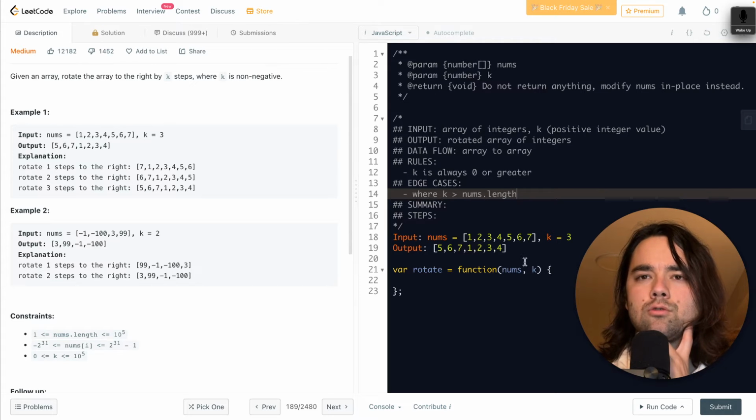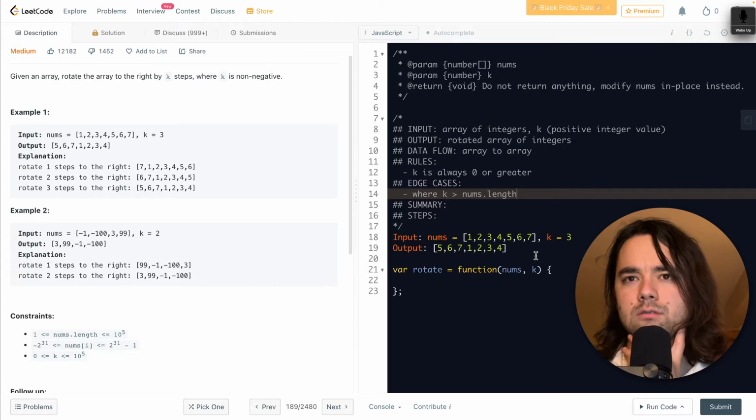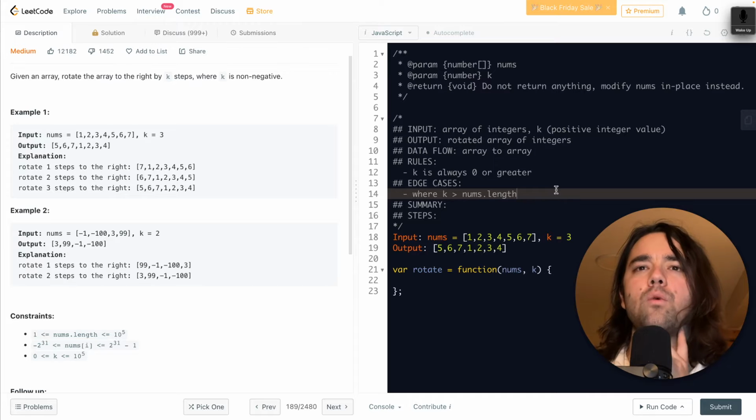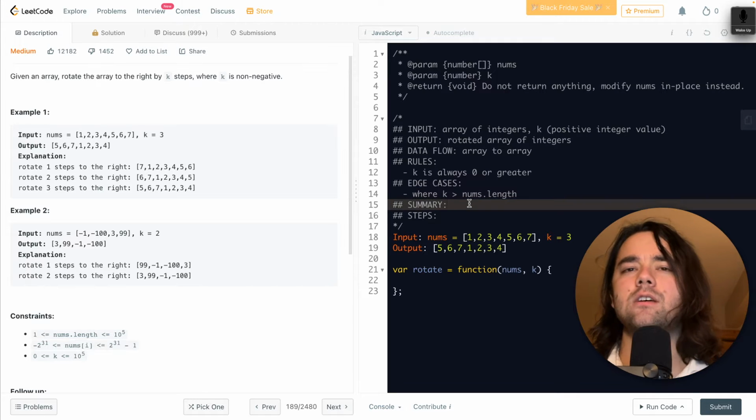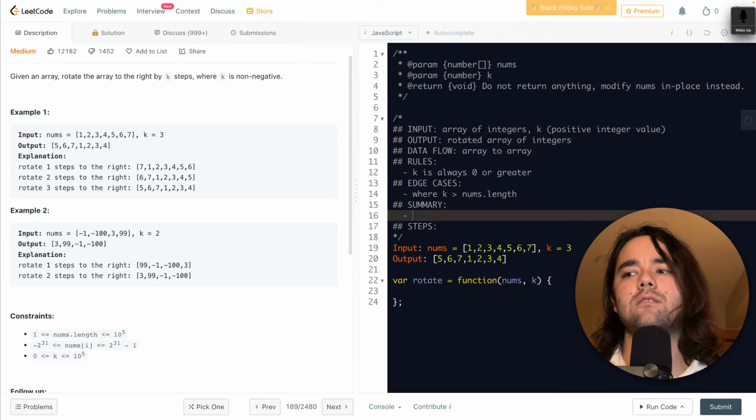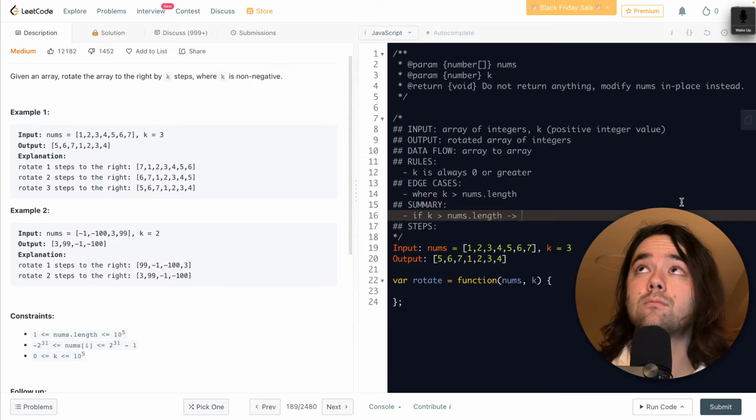So I still think that would be fairly straightforward. I think one way you might do this is, if k is greater than nums length, then we might want to use the remainder operator.